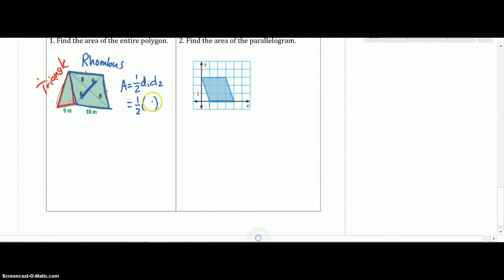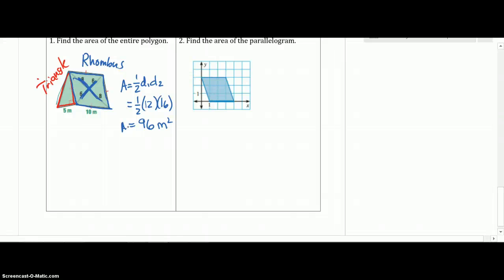So we've got 6 and 6 here to give us 12. We've got 8 and 8 here to give us 16. And if somebody can multiply that out for me, 1/2 times 12 times 16, what do you get? What is that, 96? Yeah. So you could type that in your calculator, 0.5 times 12 times 16. You could do 12 times 16 divided by 2, whatever you want to do there. But that's just the area of the rhombus.